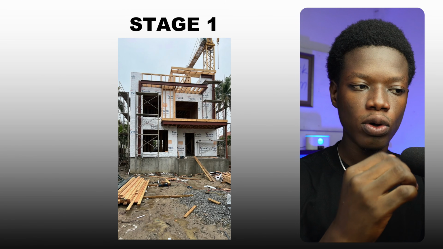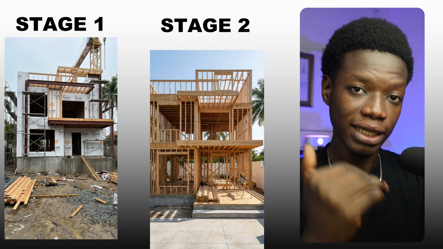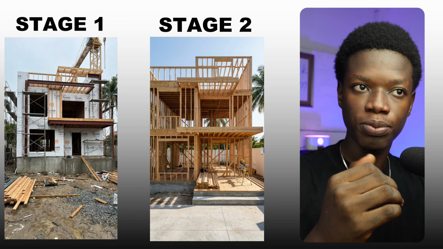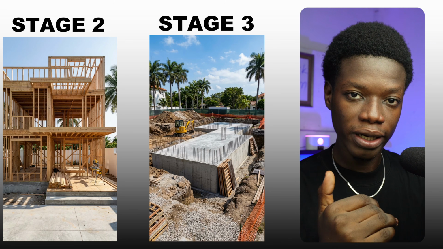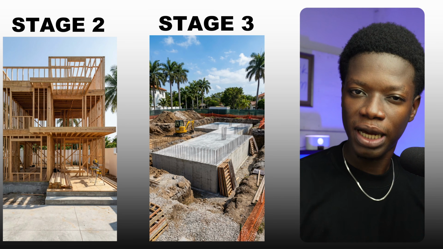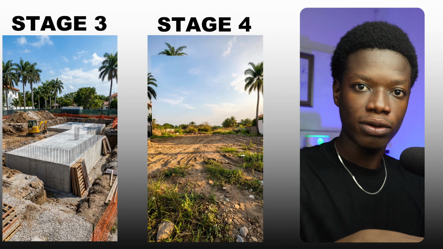What we are going to do is this. We are now going to break the original image down into several images. Listen very closely. With the house you downloaded from Pinterest, we are now going to break it down into, let's just say, the first stage is going to be the house as an uncompleted building. Then the next stage is going to be the house in the skeletal section. Then the next stage is going to be downgraded to the foundation of the house. Then the next one is going to be the land the house is on without the house itself.